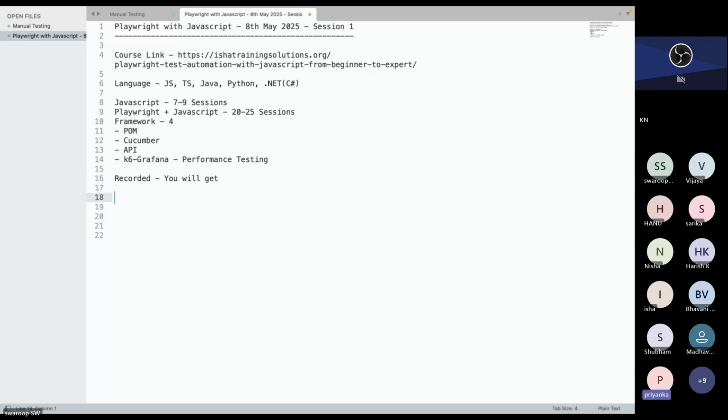Or are we able to get some hands-on during the class, after the class? Yeah, so during our sessions, guys, we are going to use a lot of open source websites. Once I complete any topic, we will have a few assignments on the same topic with respect to test case script writing activity.